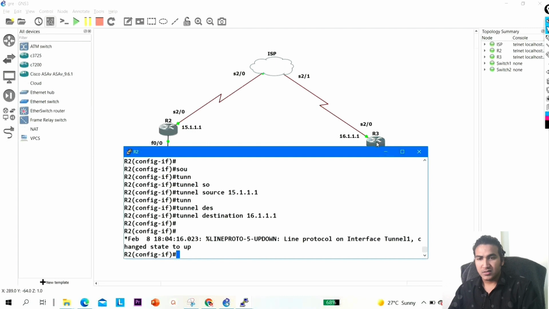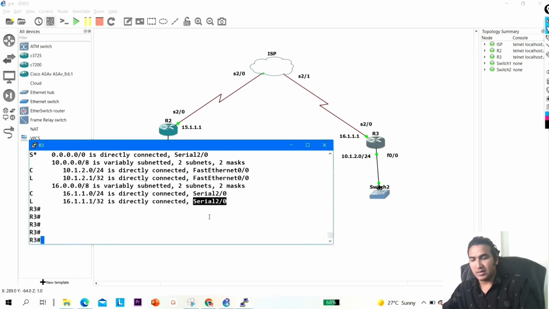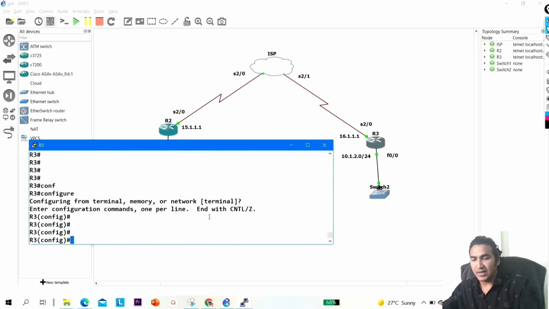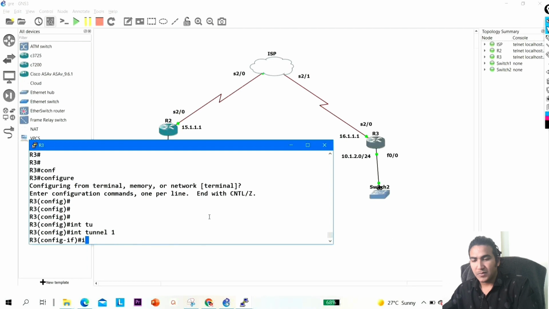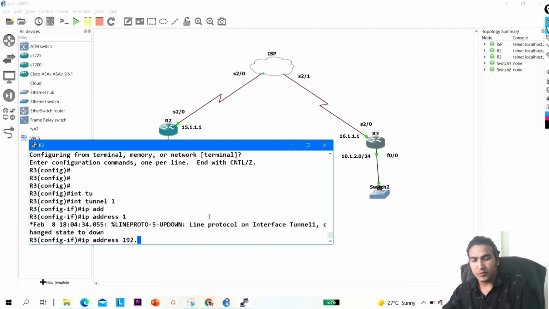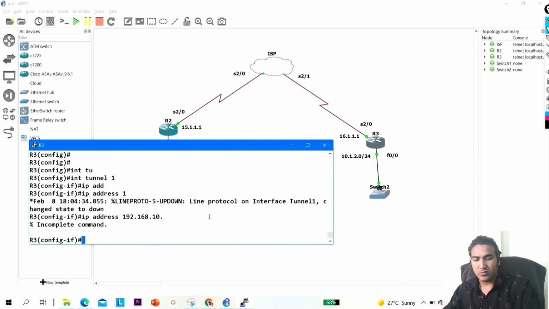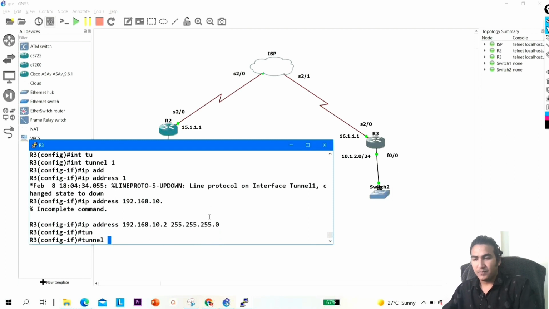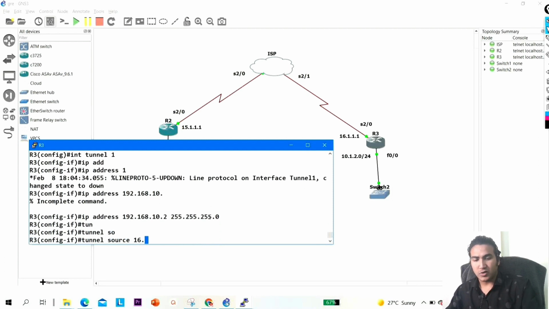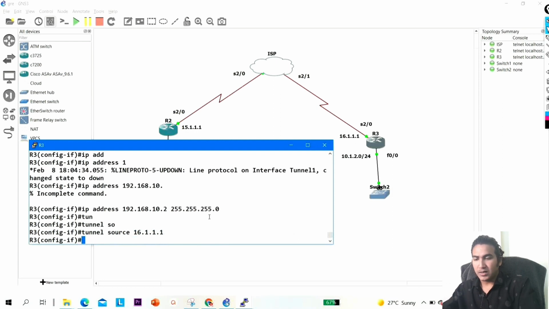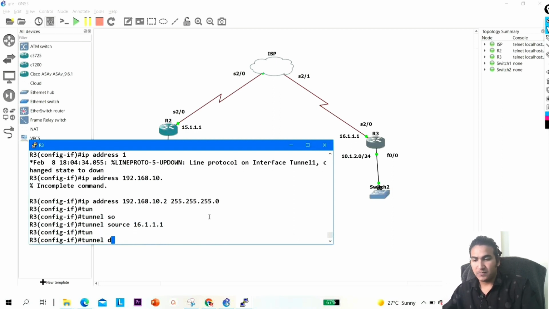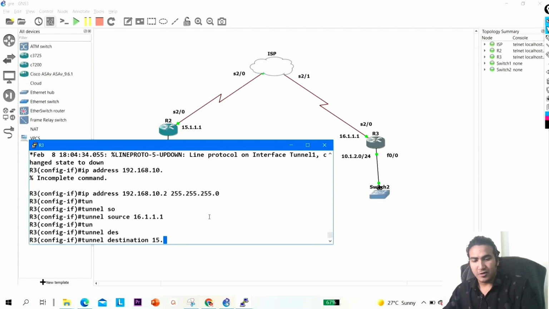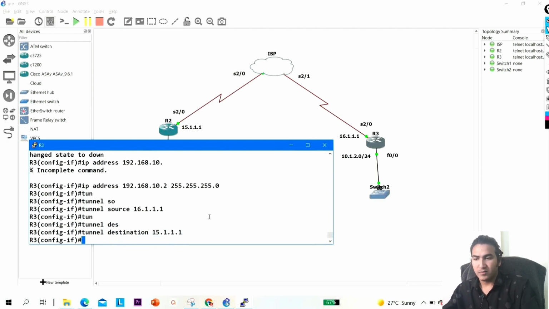Let me configure the same thing on R3 as well. To create a tunnel, we have discussed in theory. Interface tunnel 1, IP address is 192.168.10.2 255.255.255.0, and tunnel source is 16.1.1.1, tunnel destination is 15.1.1.1.